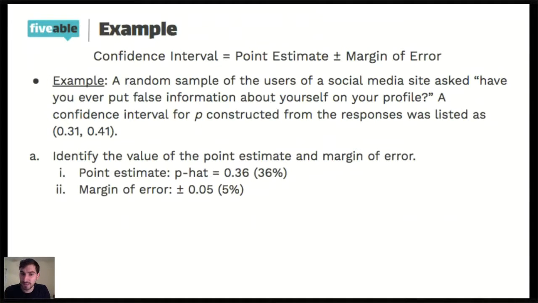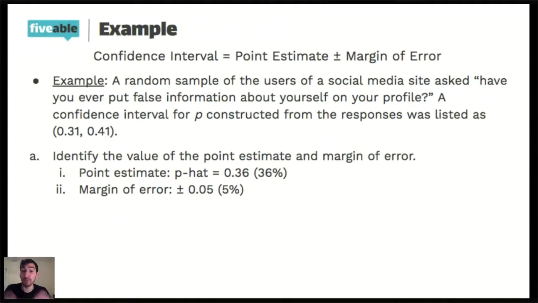And then based on the sample size that we had, we were able to compute a margin of error. We'll see later how to calculate that specific 5% figure, and we might come back to this later and work backwards from that margin of error to figure out how many people they asked in the first place. And so with that, the confidence interval goes from 0.31 to 0.41. So I should believe any answer from 31% to 41% as valid.